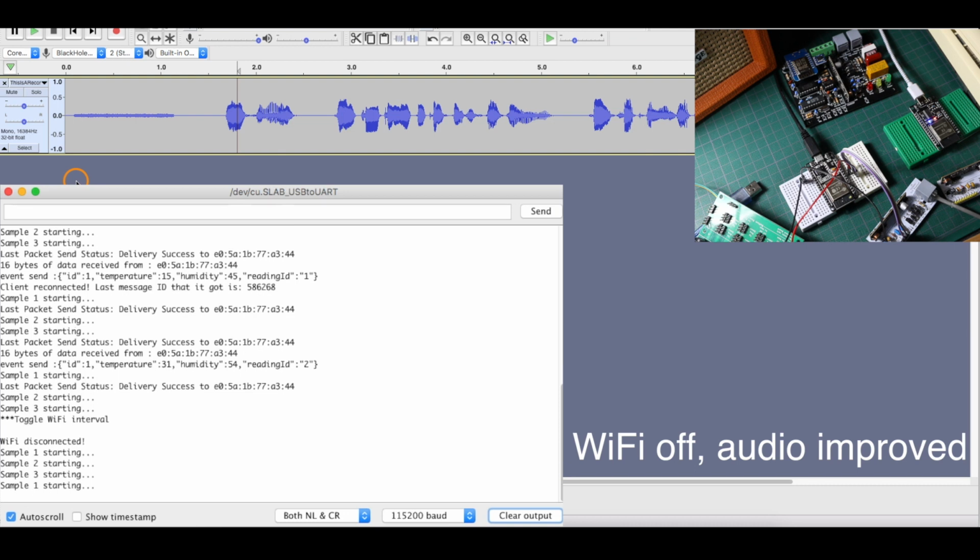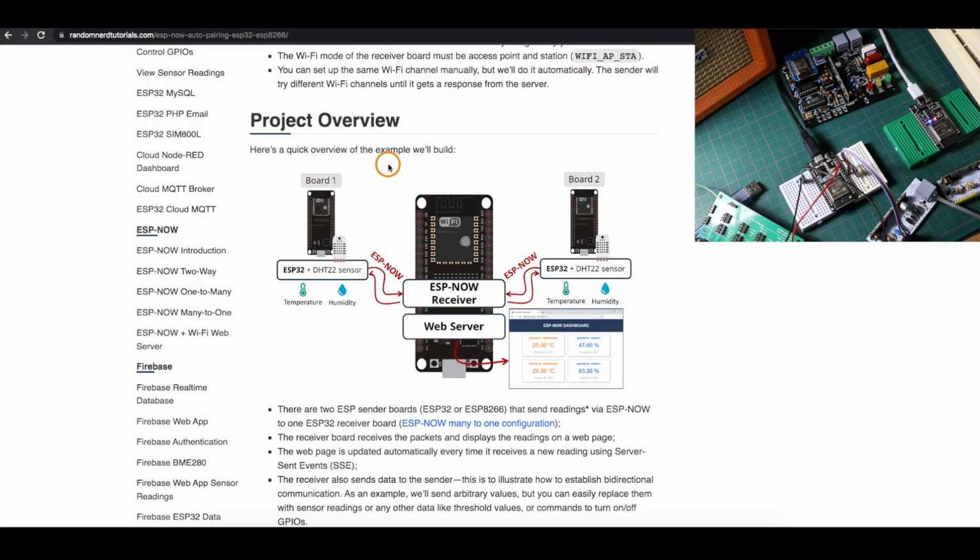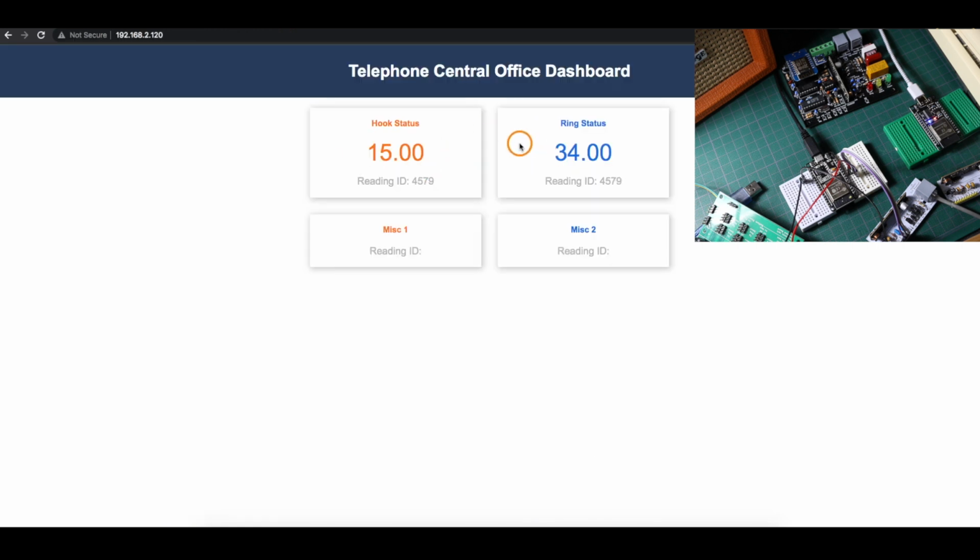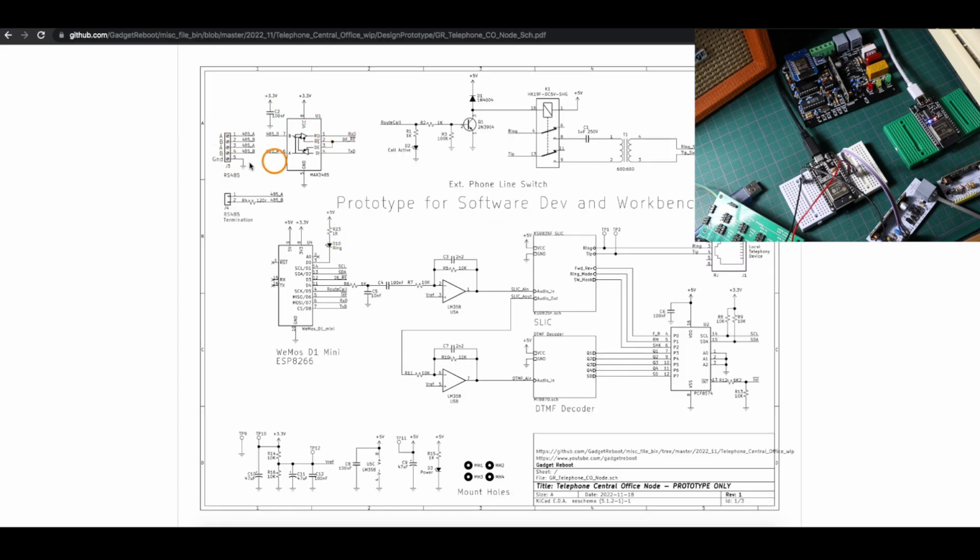This is a recording. So that's as far as I've gotten so far in trying to evolve this project. It looks like I can communicate wirelessly in two directions between two different telephone central offices, and I can play back audio samples, which I couldn't do on the ESP8266, and I may be able to have some sort of a web interface to at least look at the status of some things and possibly control some things if this all keeps working. So I may be able to eliminate this RS-485 circuit block as a trunk line between two central offices and just count on ESP32 doing wireless.